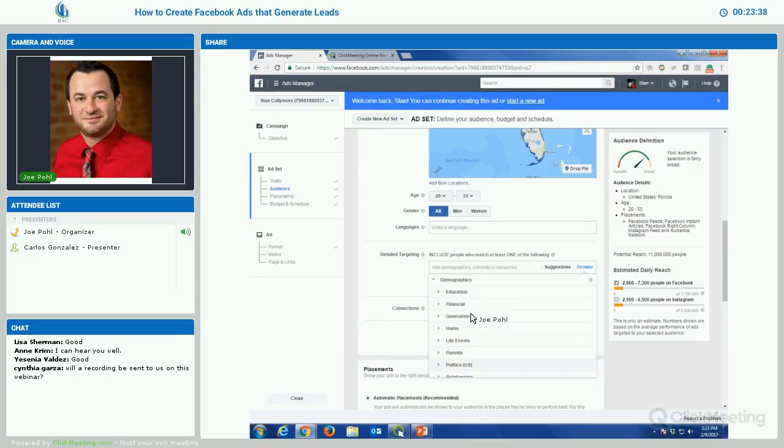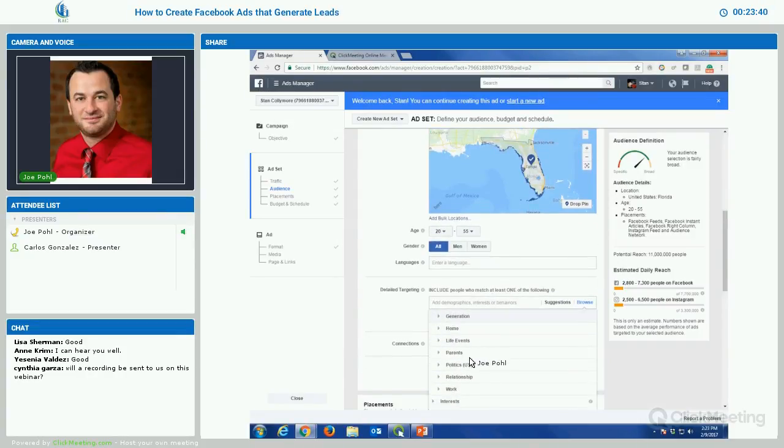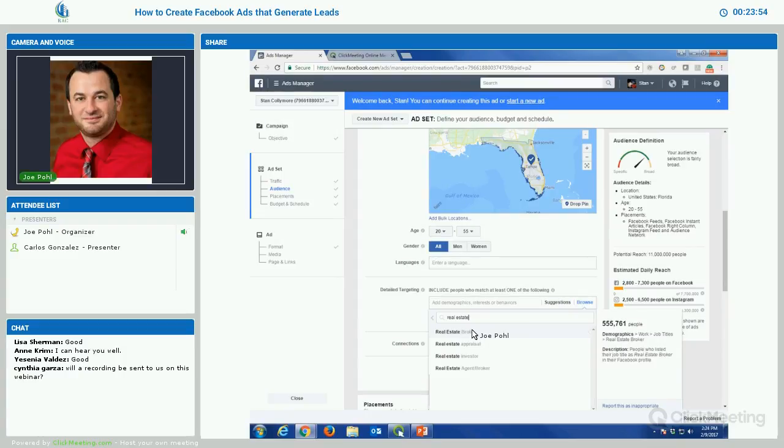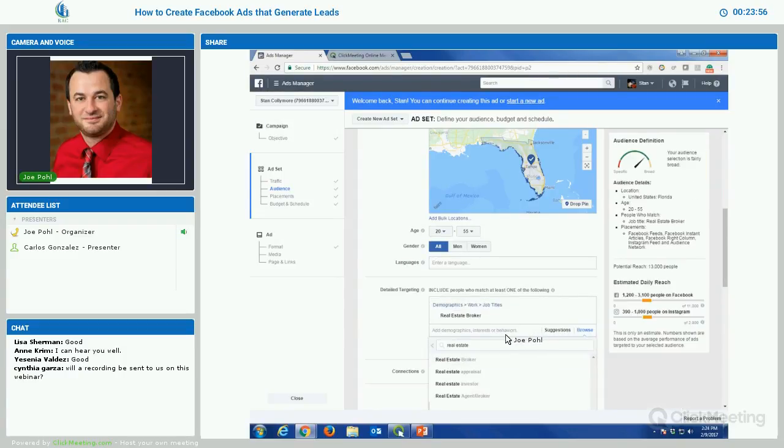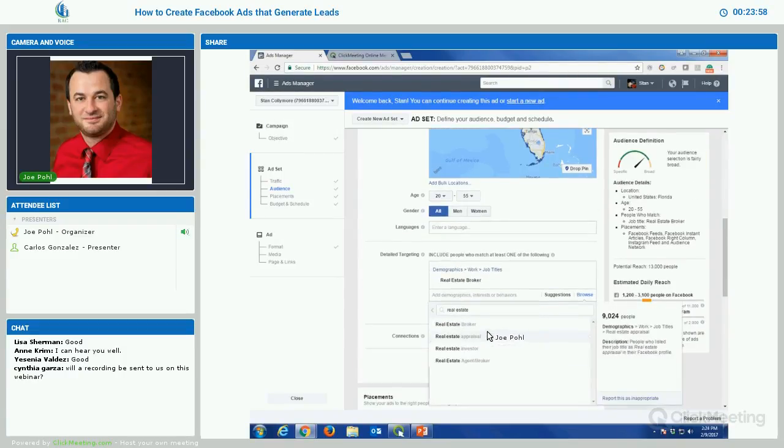And then you can search by work. Now this is the one we're going to use for real estate agents, because you can search by job titles. So let's get a few in here. Real estate, we got broker. And then Facebook will give you little suggestions as well.